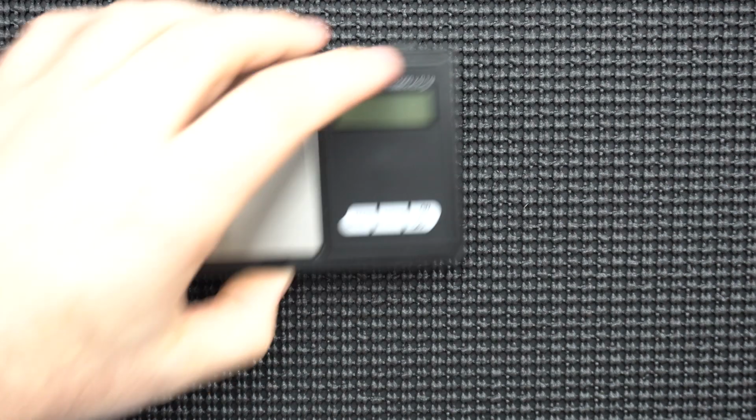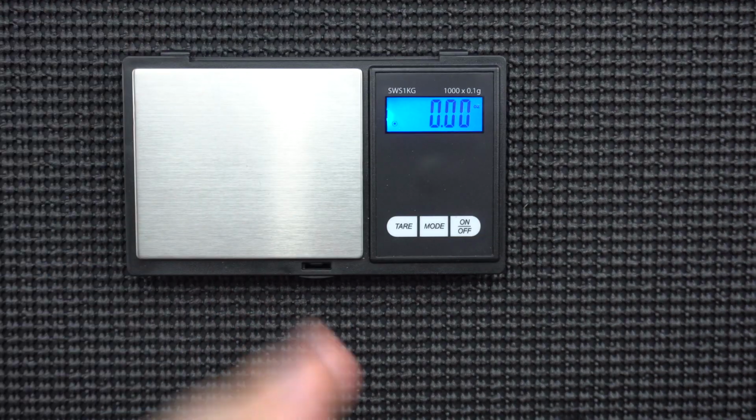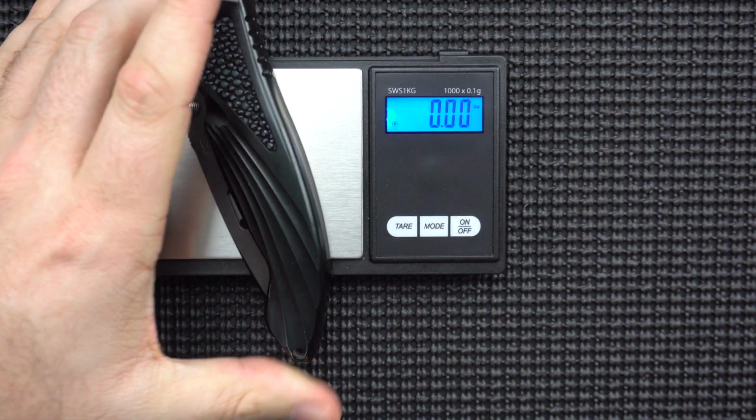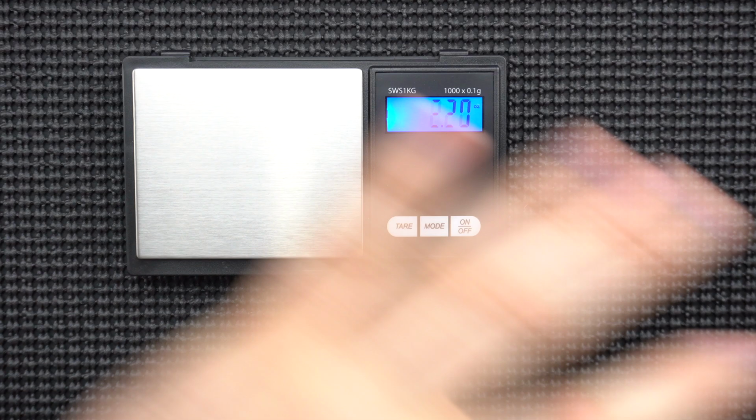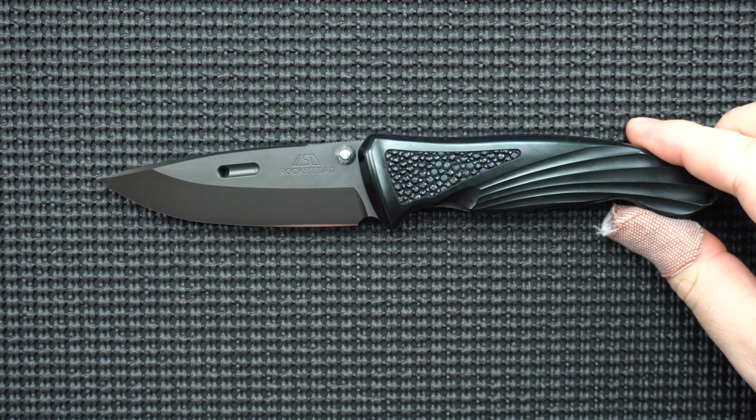And we do want to do a weigh in. I think that will be important for this particular knife. And we're coming in at 5.39. Call it a 5.4. Definitely over the ounce an inch. So keep that in mind.